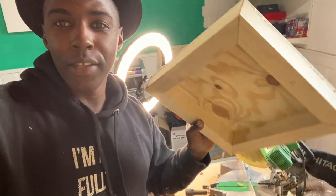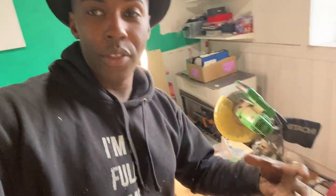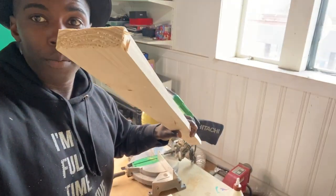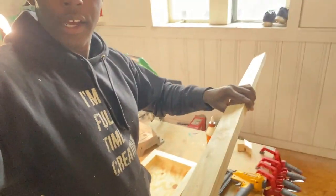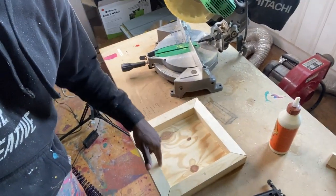Now that we have the sides on there on the flat surface, it's time to put the piece of wood that's going to make it float a little bit, this 1x3x8. I chopped it down just a little bit to be more manageable. So we're gonna do the 45 degree angle cut and inlay it inside of the actual size right here. So let's do that.